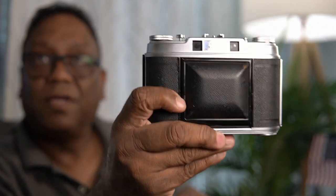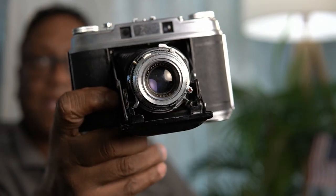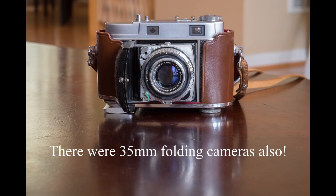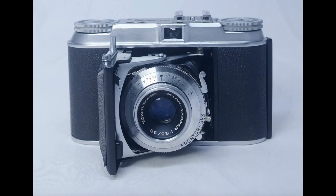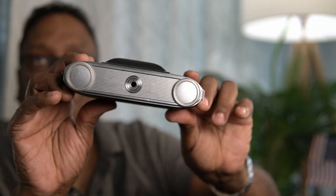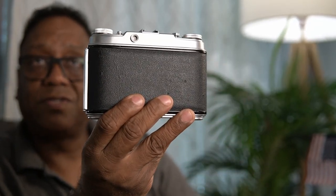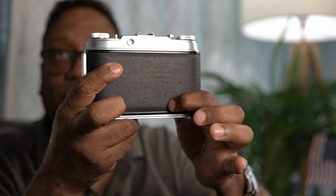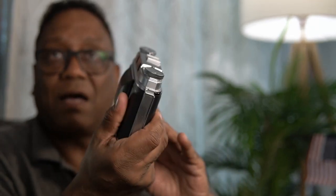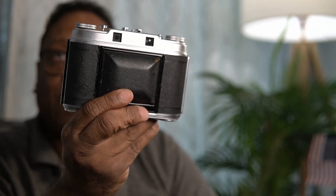Another type of camera is your folder. Just like the TLRs, folding cameras were super popular — there was a point in time where nearly every camera in production was a folding camera. It's pretty obvious why they're called folding cameras: when the lens is tucked away, they're nice and flat and can fit in a cargo pocket or coat pocket. They took a really large negative, which gives you tons of resolution, and the optics from that era were top-notch, just like the TLRs.